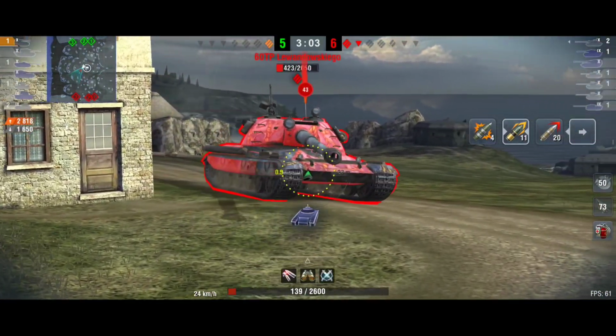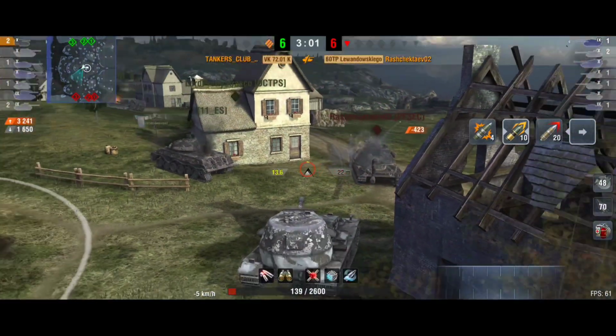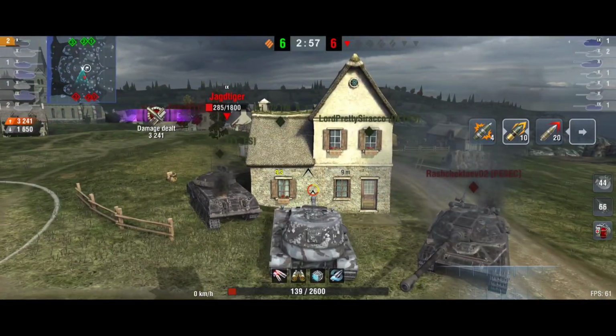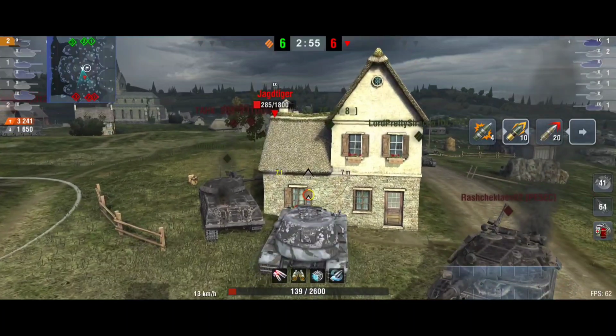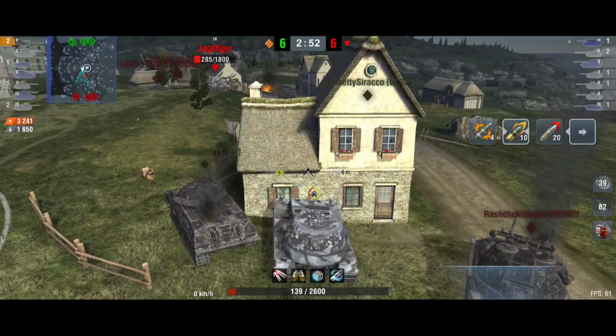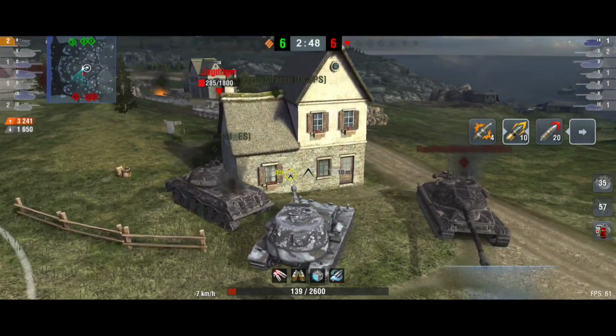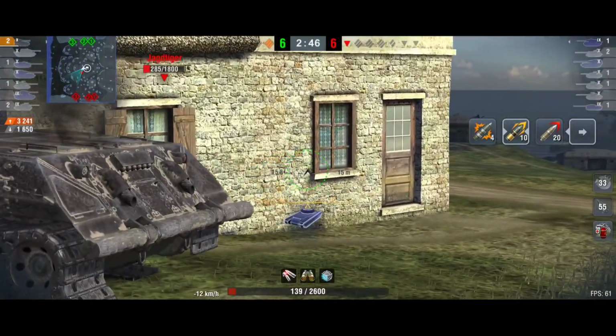What's going to happen? The 6CTP is just trying to HESH me. I use my premium shell to make sure to finish the 6CTP. So we saw that the 6CTP is really struggling to pen me. That's why he used the HESH shell, okay? And with that, even though I was low HP, I will be very, very decisive in this battle.